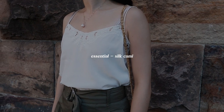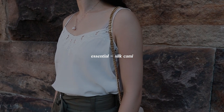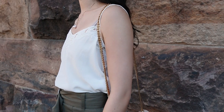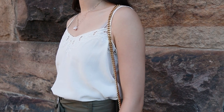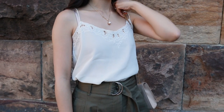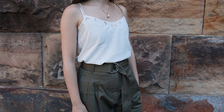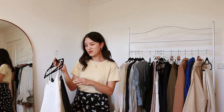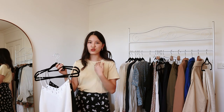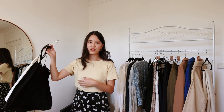The very last top items are my silk camisoles. I have two options — a white one and a black one — which together cover my camisole basics. I love these because they have a little bit of lace detailing, making them quite feminine. As the weather starts to warm up from spring into summer, they just make really great basic tops. One thing I always like to mention about cami tops is that the straps come super long and you need to cut and re-sew them yourself to suit your shape, but other than that they're a great classic.